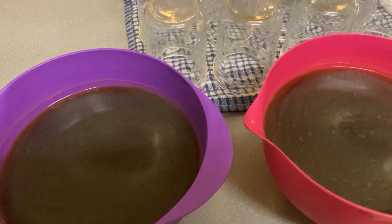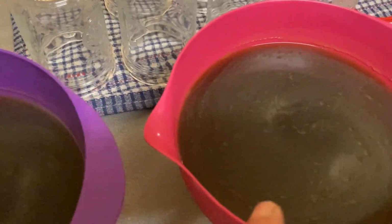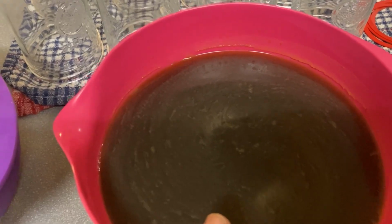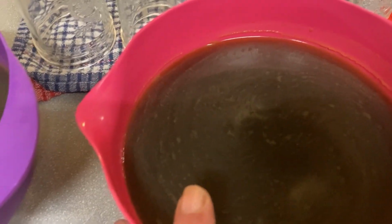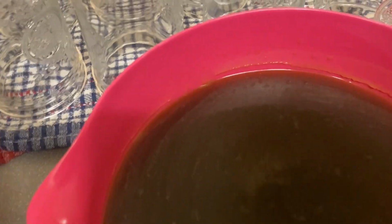Here we are, all prepared for the canning stage. We've got our cooled down broth. You can see there's still a little bit of fat on the top. As I said, running it through a coffee filter would remove that. I'm not too concerned about it. It's a minute amount. As it cools down, the surface tension actually brings some of it up and it sets along the rim of the bowl. But the minute amount in there, I'm not really worried about it.